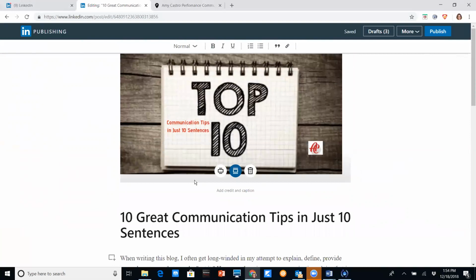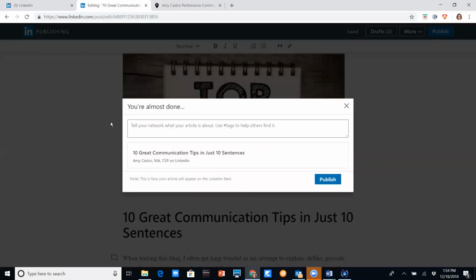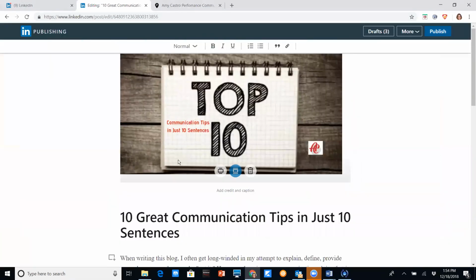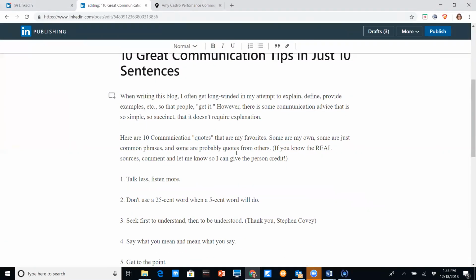It's that simple. Next, I have to hit the publish button, publish. And then what I like to do here is give one or two sentences about the article and a couple hashtags. So before I go there, I'm going to close out. Usually the first paragraph in these blogs, they're written like press releases, so the best stuff should be at the beginning, not at the end. It's not like a book where you want to build it up. You want to start right at the beginning.